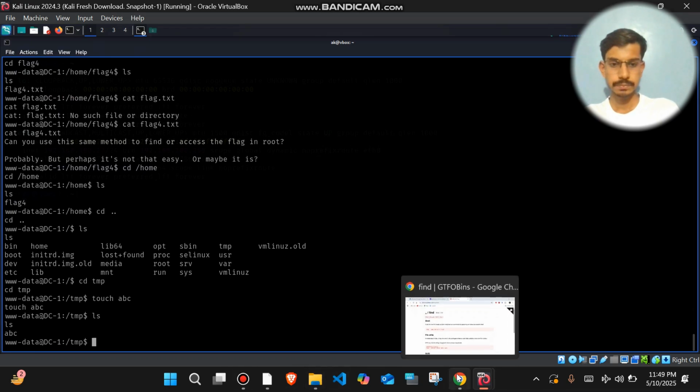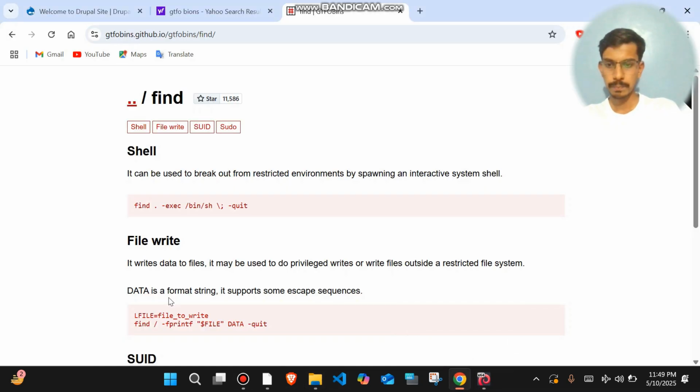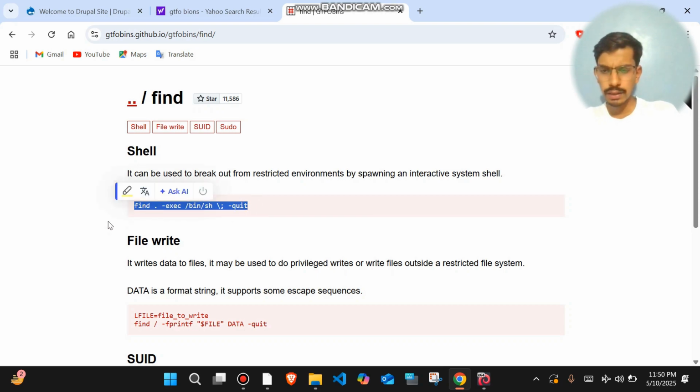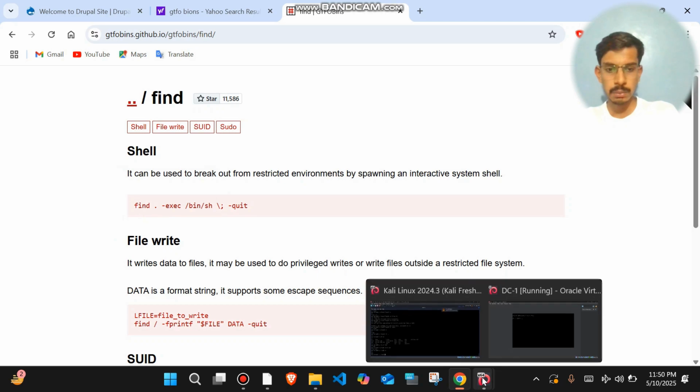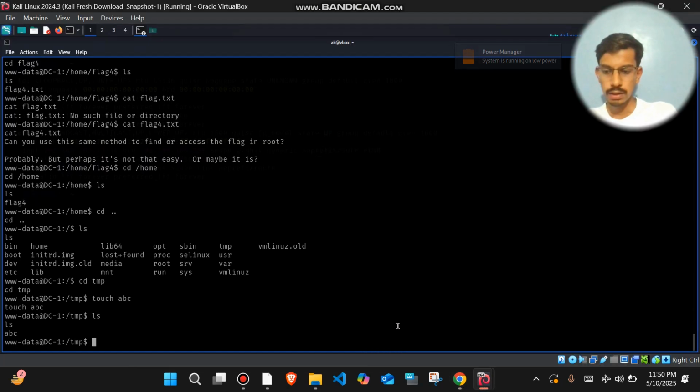So what's the method? File to write, which in our case is ABC. Okay, so we need to just copy this command, find, and the name of the file, and just paste it.